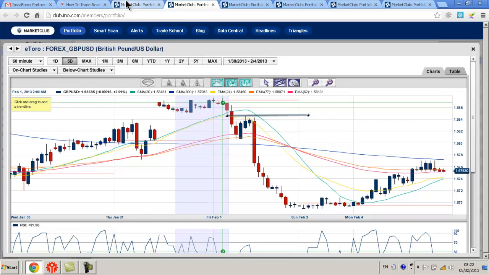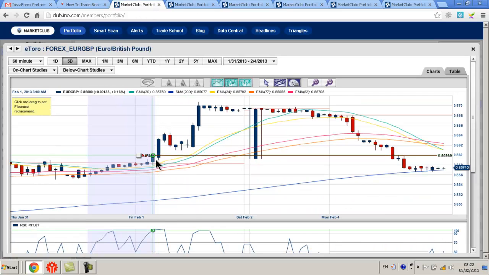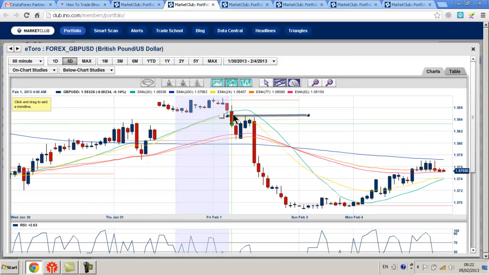Over here, we can see the euro is going up against the British pound. So we know the pound's going down against the dollar over here at 4 a.m. and the euro is going up against the pound. So we know the pound's going down against the euro and the pound's going down against the US dollar. Therefore, we know that's weakness in the Great British Pound. Something's happened and there's weakness in the pound.